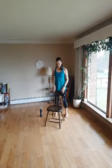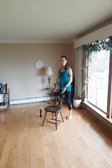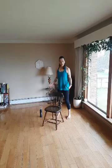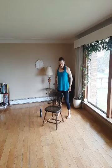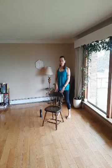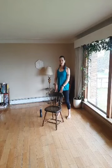Good. So just rock back and forth across the balls of the feet and the heels, settling down in the center. Standing nice and tall on all four corners of the feet, and I'd like you to just push into the outsides of the feet a little bit and feel the muscles of the legs engage. Our knees are soft, tailbone is tucked, core strong, shoulders down and back, chest proud, neck long, and the chin is tucked.